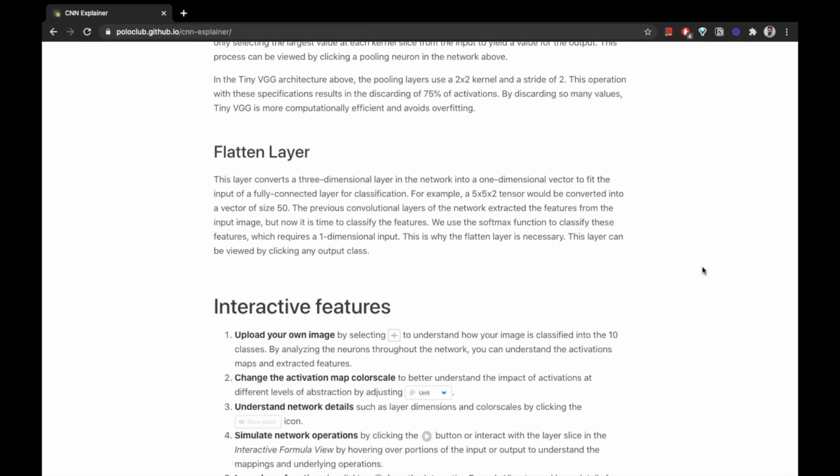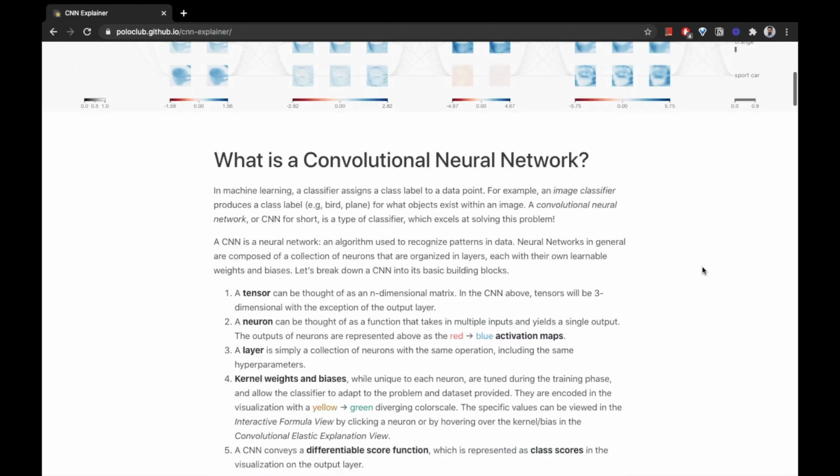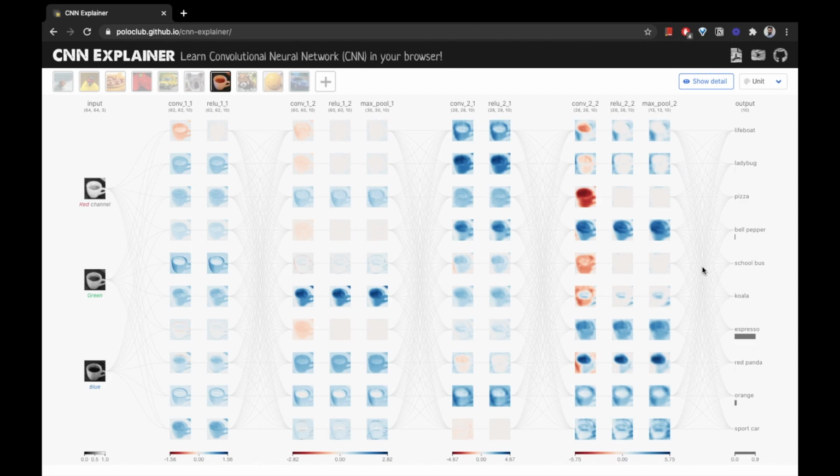So do go through this entire blog post as well as this entire project on GitHub itself, and see if you can collaborate in some way. Really cool project that I came across, and the credit goes to the team. CNN Explainer was created by Jay Wang, Robert Turco, Omar Sheikh, Haiku Park, Nilaksh Das, Fred Hoffman, Minsuk Kang, and Paulo Chow.